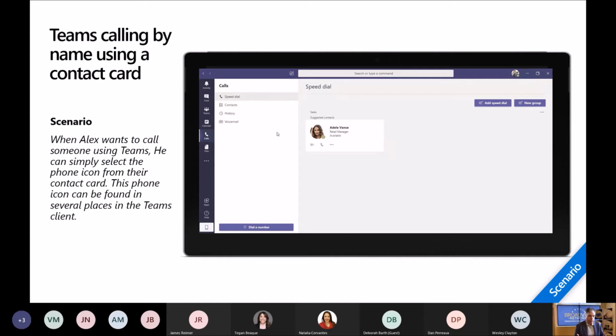Now, if you have two people in your organization that already have the Teams application, but don't have business voice, the telephone portion of Teams, you can already make these calls, computer to computer calls, because it's using the internet to talk between one Teams user and another Teams user, even if your system doesn't have telephone capability. So this is just Teams to Teams audio calling built into the Teams application. And that works across all of the Teams applications, whether it be on a tablet, a mobile device, or a PC.